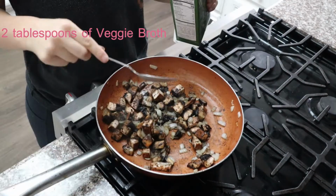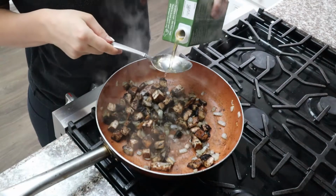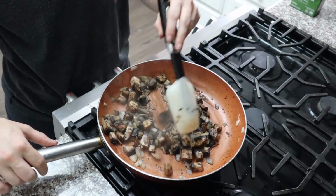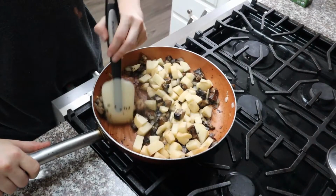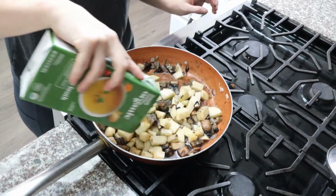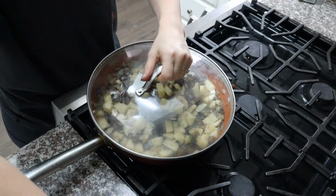Lightly tap your box of vegetable broth and pour 2 tablespoons into the pan. Add some aesthetic potatoes and stir the pan. Bring the vegetable broth back and pour a little bit more into the pan. Cherry tomatoes. Cover the top and let it simmer.